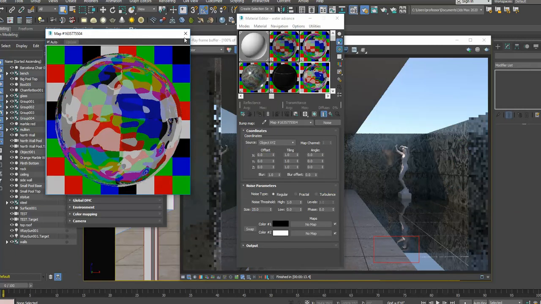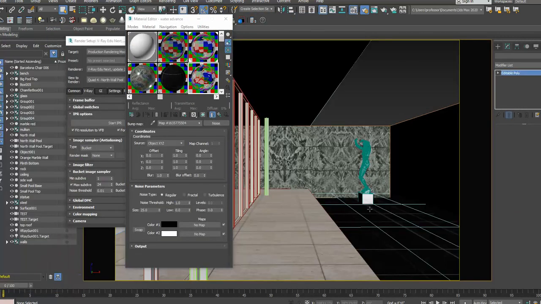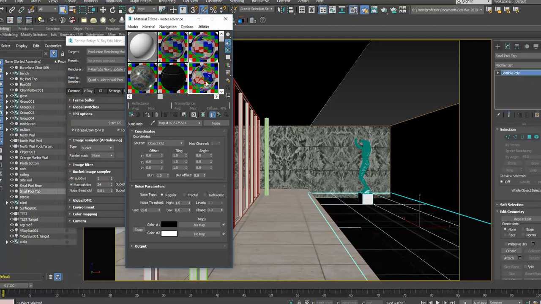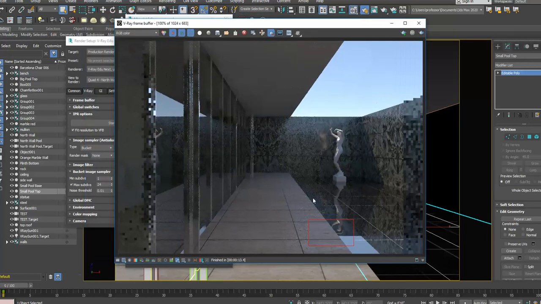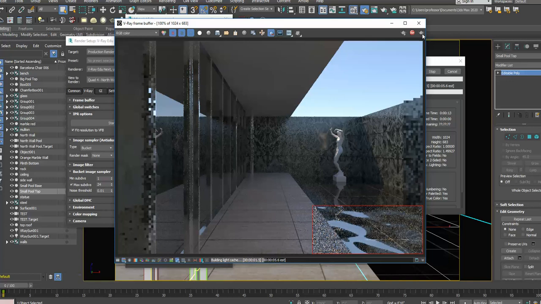So at this point, I don't have to finish the whole thing. I can cancel right away, and I'll go back to my material. All right, so I can already guess my first problem. It's too wavy, the bump is too wide. What should I do? Should I go to what number? You guys tell me.